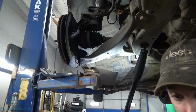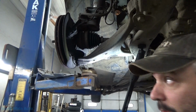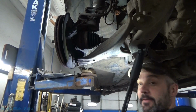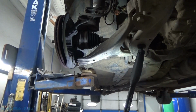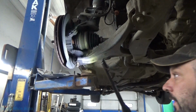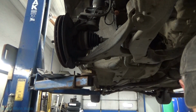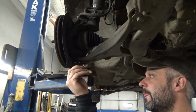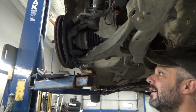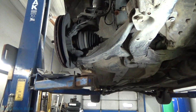Typically on the ball joint there is a cotter pin. Not on this one. Safety third for this guy, huh? There's one on the driver's side. There was none here, and both the holes are completely open. Well, we'll get Mrs. O out here. Grab the hockey stick. Pull the control arm down.